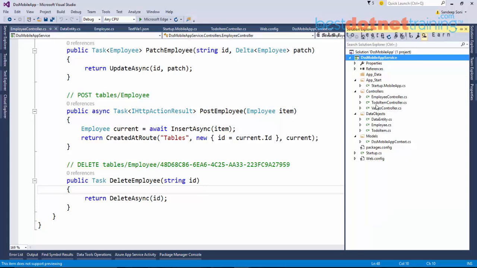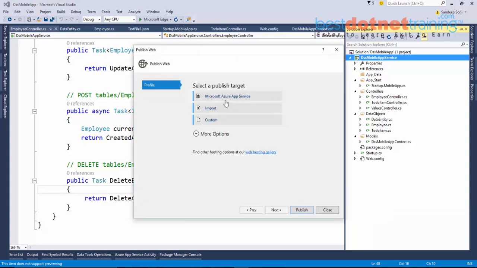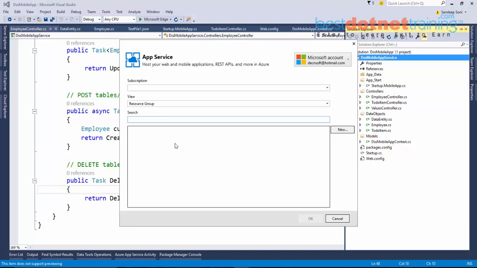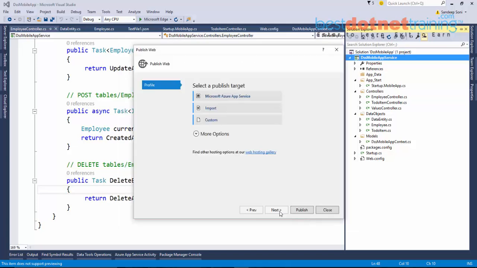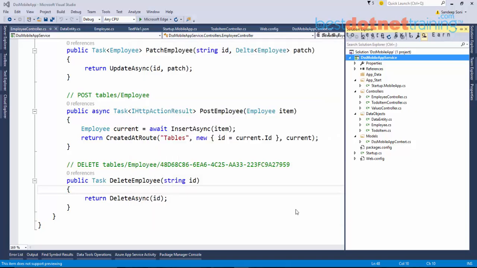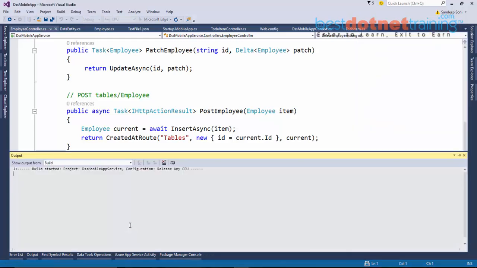So right click, publish, and publish. Here we have to choose the existing mobile app which we created already. It's publishing.